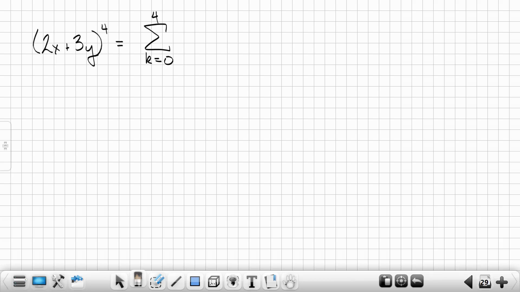So now it's going to be 4 choose K, because my K is going to change every time. I'll expand it in a second. What is my A? 2x. Okay, to the n minus K, what's my n? 4. Times B, what's my B? 3y to the K. Still don't write, because I don't want anybody to look down, be writing, and then get lost.